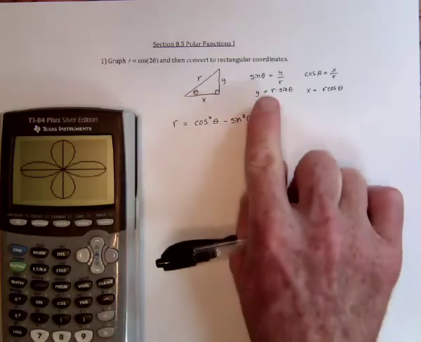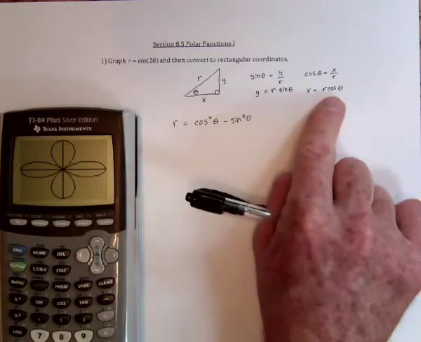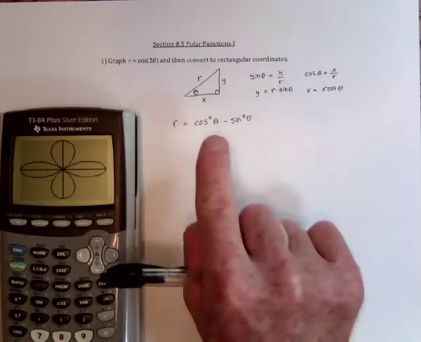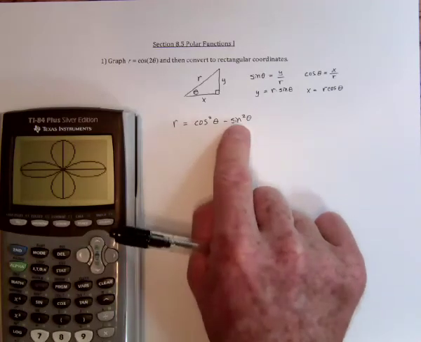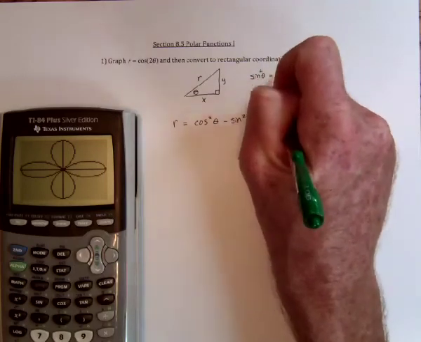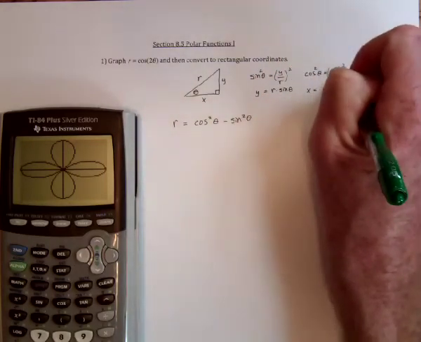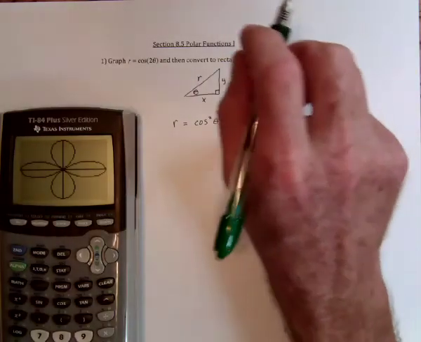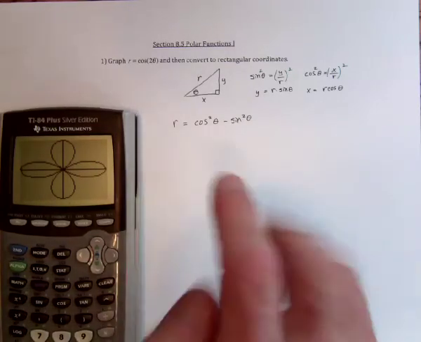And sometimes we use it in this form, that y equals such and such and x equals such and such. In this case, cosine is in there and sine is in there, so use the top two. So we're going to need to square both sides to get sine squared, square both sides to get cosine squared, and then substitute those in here.